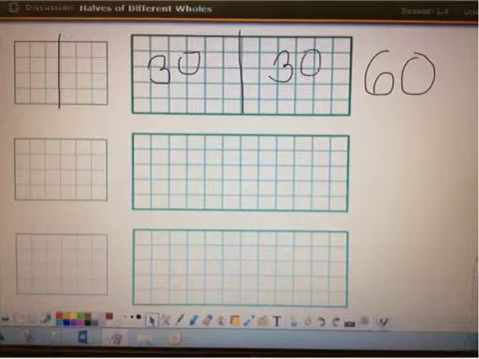And hopefully you've noticed that the half of the 5x12 rectangle is bigger than the half of the 4x6 rectangle because the whole rectangle is bigger. You can compare this to having a small pizza versus an extra large pizza. If you had half a pizza, you would still have more if you had the extra large pizza.